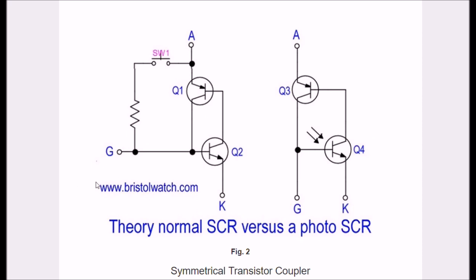What is the difference between a photo SCR versus a standard SCR? Let's take a look at the circuit here on the left. You could think of an SCR as PNP and NPN transistors connected as shown. When you press SW1 you get a small current through this resistor and it flows into the base emitter circuit, and the emitter circuit of the NPN transistor is known as the cathode. The anode has to be positive. So when you have a small current flowing through the base of Q2, Q2 cuts on, draws a current through the emitter base junction of Q1, turns Q1 on, and they turn each other on, and they stay turned on until such time that you break the current path between the anode and the cathode somewhere.